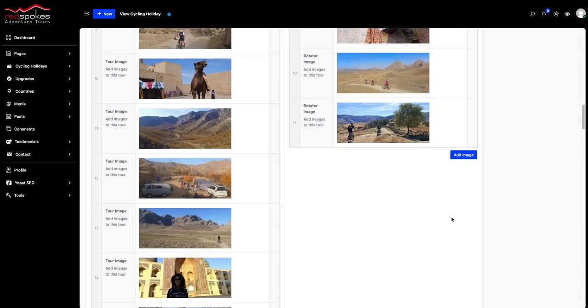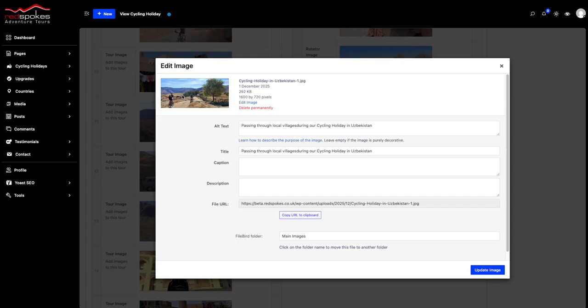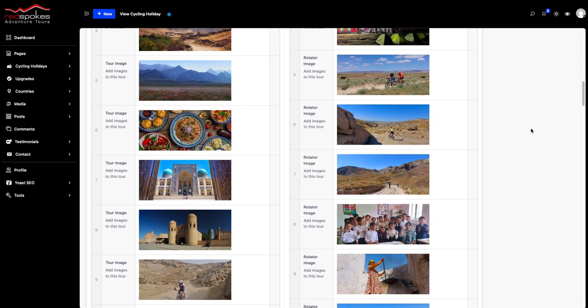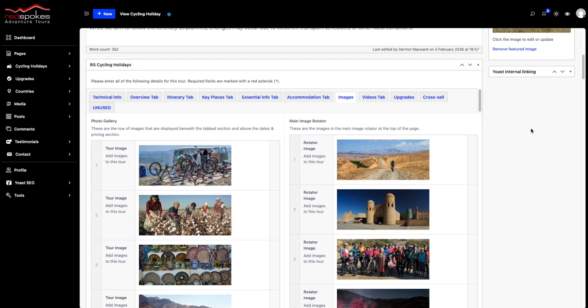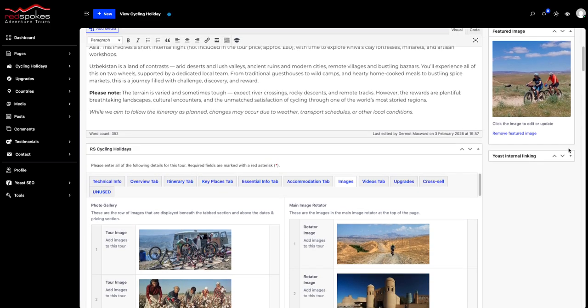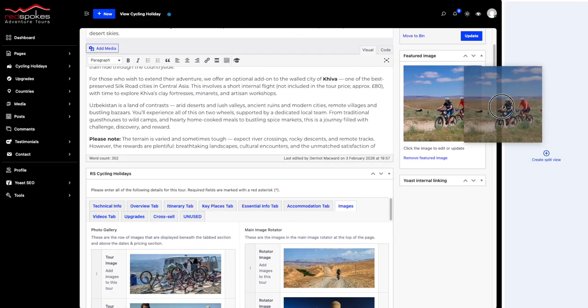You can add a new one, add image, and then do the usual, just select the image and upload it. I won't go into that because it's pretty straightforward. So this is the main image rotator. If you don't have any, it falls back onto the featured image. You have to have a featured image because when you post this page to Google, this is what Google picks up.